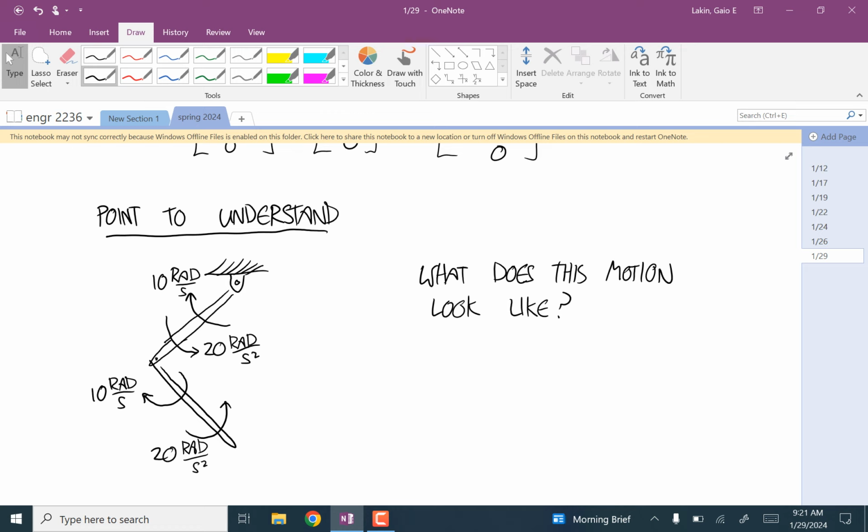Well, that was a linear acceleration. We don't have any linear accelerations up here yet. We only have angular velocities and accelerations. So the question is, when you see a problem and angular velocity and angular accelerations are reported, are they being reported relative to what this thing's connected to, or are they being reported relative to the ground?